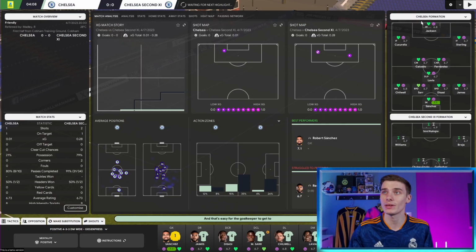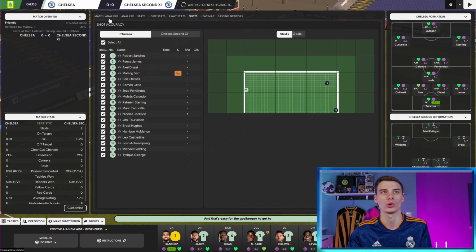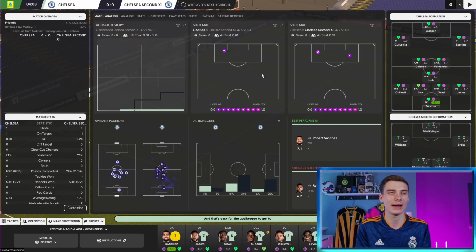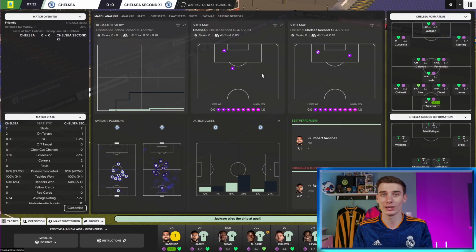You can see the team here for Chelsea, also the opposition that we're playing against, which is also a Chelsea squad. It's an intra-squad friendly. We've got the shot maps for both teams, the action zones, the average positions, the XG match story, and of course you can change all this should you want to, but just having all of this information on one screen, I absolutely love it. The Tato skin is one of the sleekest, cleanest skins out there, and I really suggest you give it a go.